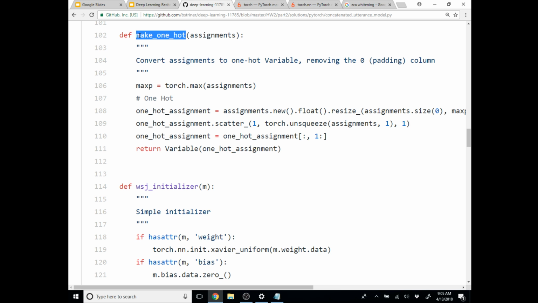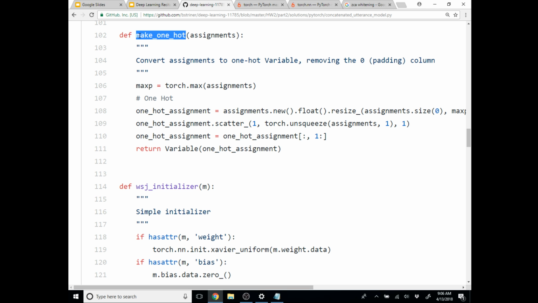Generating one-hots on CUDA is very important, especially if you have a very large data set, because generating the one-hot on your CPU means you're copying a ton of data over. You're comparing copying one int versus, if you've got 30,000 things in your vocabulary, copying over 30,000 floats, which would clearly be a lot more.